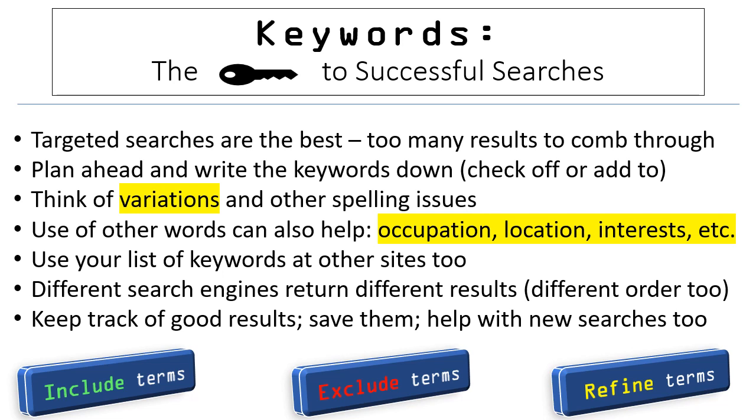Don't forget that search engines only index certain things. They don't index the deep web. Those are sites that you have to search manually. Also remember, we talked about robots.txt: there are some pages within a site that are actually disallowed from search engines. So just remember those types of issues as you build your keyword list.